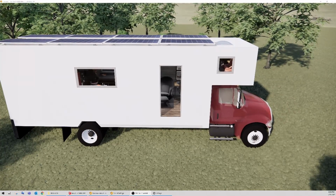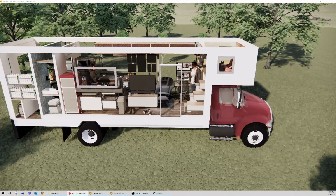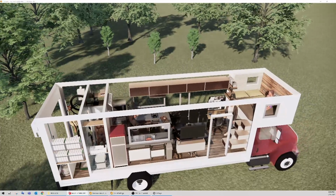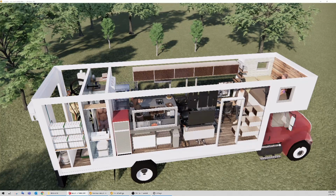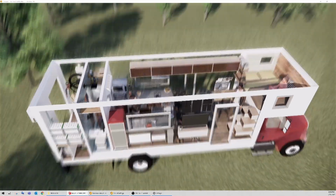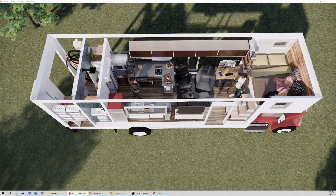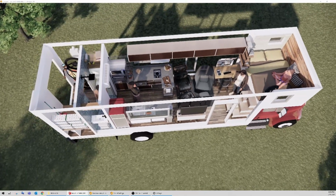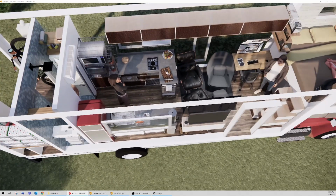Let me go ahead and hide the walls and ceilings here, so you can get a better view of what's going on inside. I don't know if you've seen the previous versions of this. It's mostly the same. I have made some changes here in the living room. For a while there, I had the seating over here where the desk is and the desk over here. But I just like this arrangement a little bit better. It gives it a little more open space. The chair that was in the back corner, I had the TV screen just in front of the stairs, so it gave a little difficulty in viewing the TV from that side.